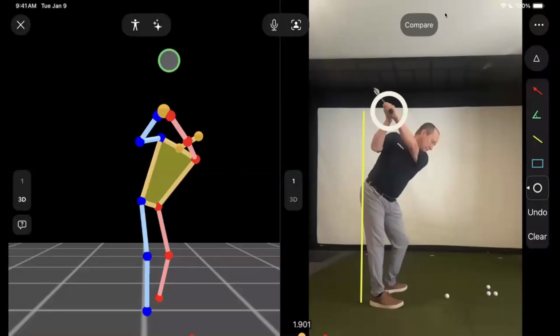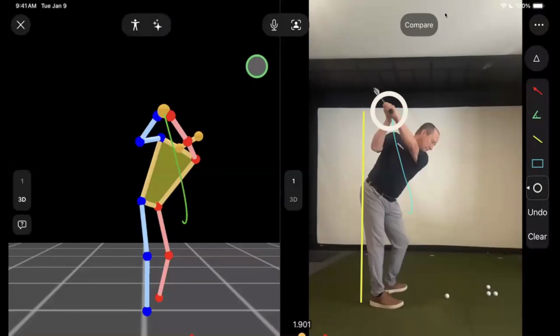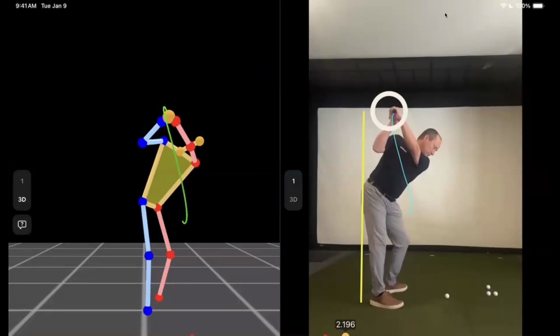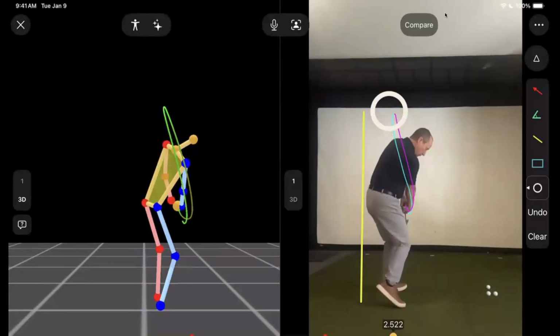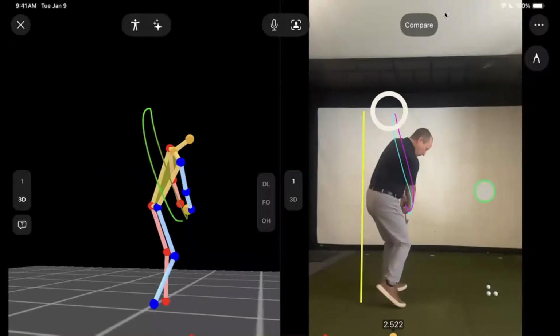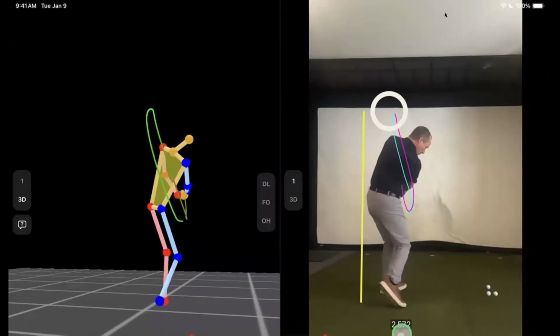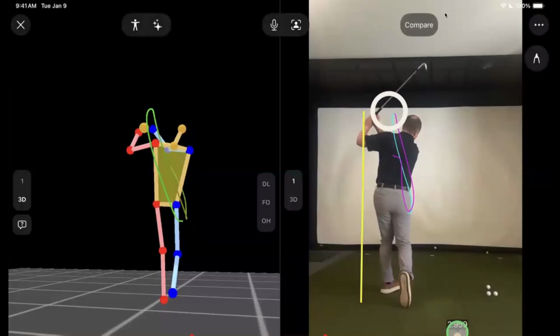So Gear, we were talking about how you swing over the top sometimes. I'm going to turn on our hand path tracking tool, and that's going to show us that true hand path so we can look at it a little deeper. Let's check this out. Okay. Oh, just drew a little circle there. So you can actually look up here, Gear, that was a little over the top as we were talking about. So I'm going to have you maybe take one more swing, and then we can go back and compare these two images. So go ahead, Gear, you can take another swing.